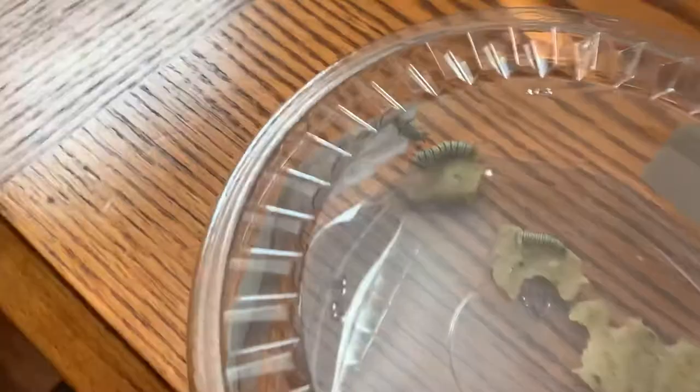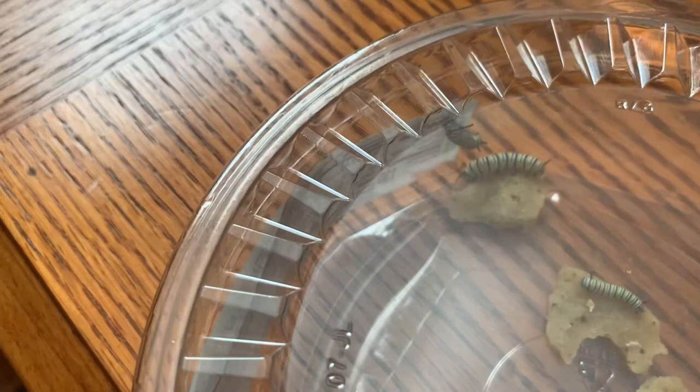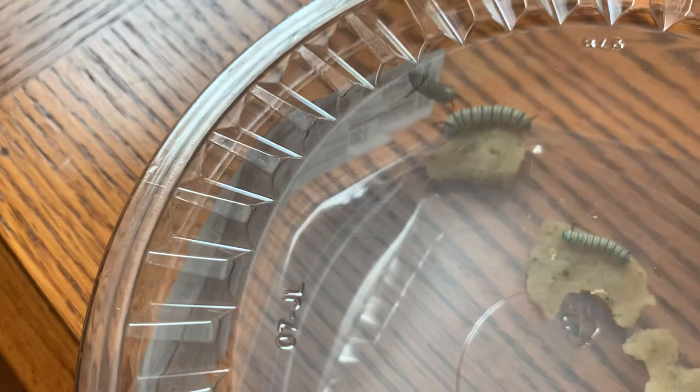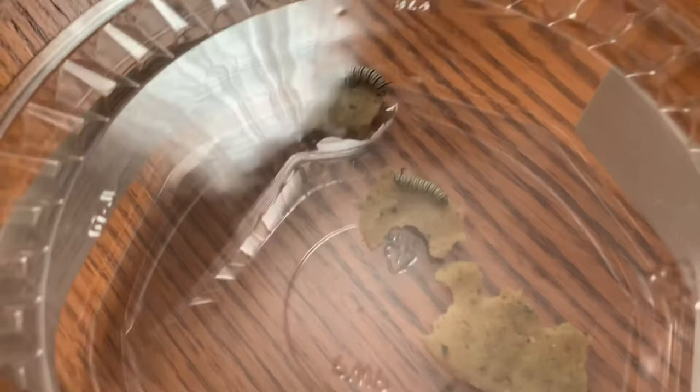I don't know if you can hear that scratching sound — I don't know why they do it, but I have heard several of them making that noise. I don't know if it will be something you can hear in the video, but if you hear that noise, don't freak out. I'm going to try to get him on some new food and see if he'll chill out a little bit.